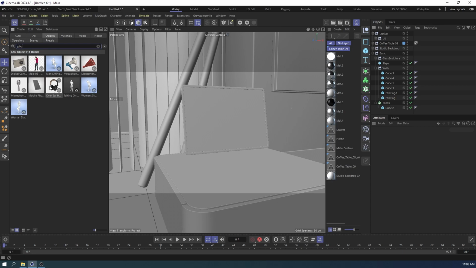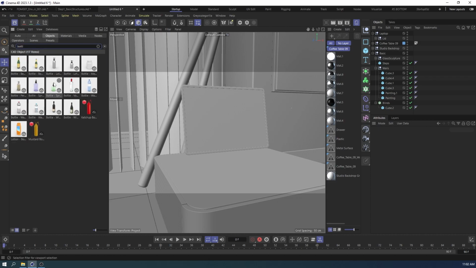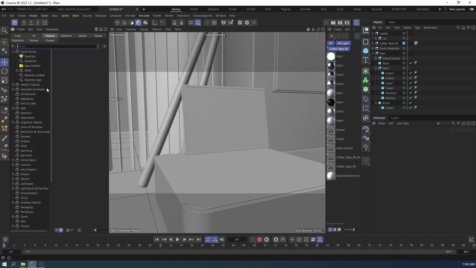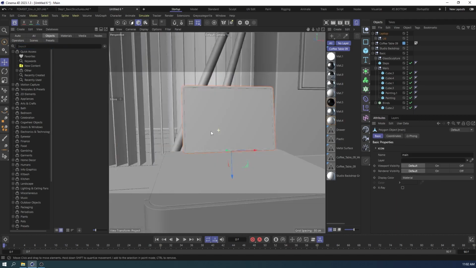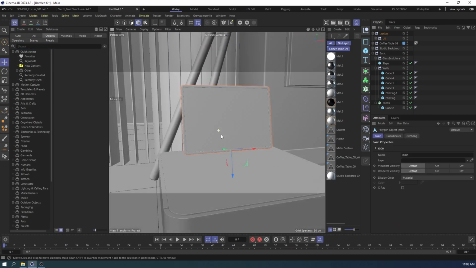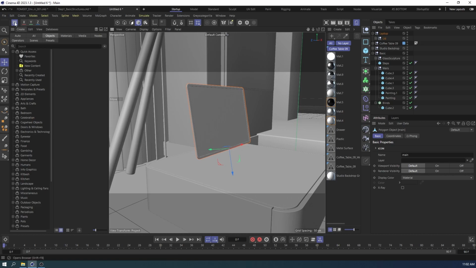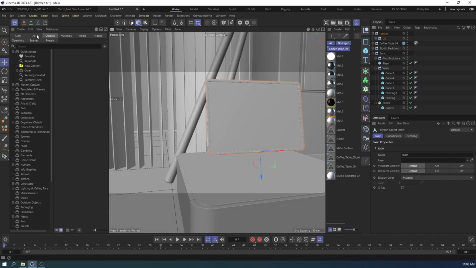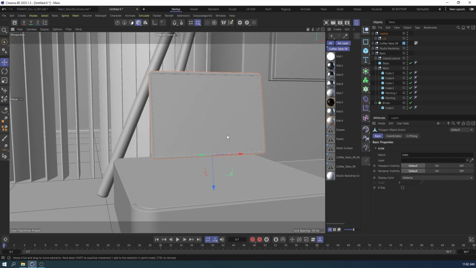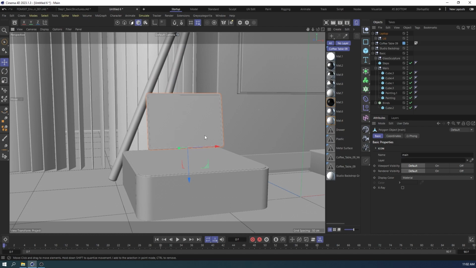So even headphones, these headphones are cool. I saw a bottle. There's a whole bunch of bottles, shampoo bottle and wine bottle. So it's really nice to have something to start a scene with, and then you can always learn how to model something if you need to model something specific, or just buy something off TurboSquid. Anyway, so this is now good enough for me, for my UI design. The next thing I'm going to do is add the camera, and then we can start lighting the scene.